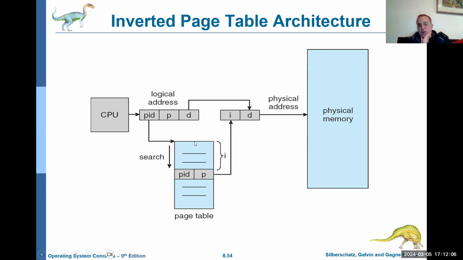Frame 0 will be put here. Frame 1 will be put here. Frame 2. All the frames will be put based on their frame number into this table. So frame 0 has to be in the first row, frame 1 in the second row, frame 2 in the third row. Now it could be that this process never uses frame 0. He uses frame I. I, let's say, is 700. So this will be located in row 700. And now at row 700, what will I write? I'll write two pieces of information. First of all, the process number that this page is associated with.